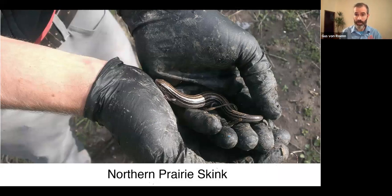This is what we find in North Omaha vacant properties, sometimes underneath vacant lot trash: a northern prairie skink, which is a very sensitive, vulnerable animal. It's kind of a lizard, and it has a very, very fragile existence. If you were to spray or mow your lawn every week, you probably would not have a skink in your yard. They don't like to be disturbed much. They like to be in the rocks. So they like properties that aren't walked through very often, and they live underneath some of that trash that has been dumped on vacant properties.